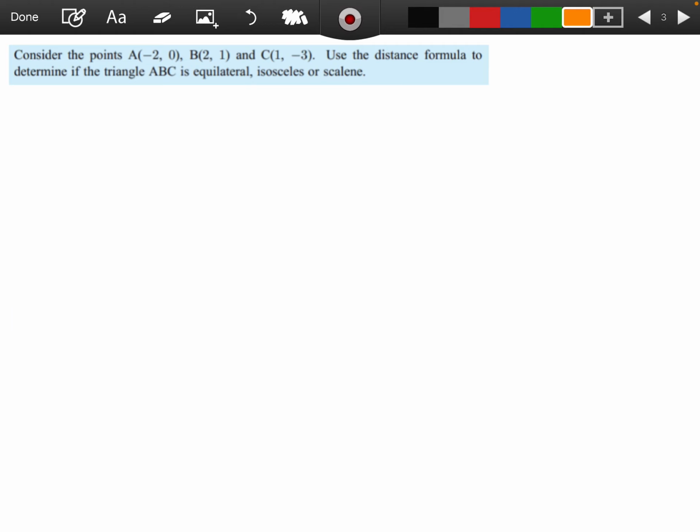The first one is like this, where it asks you to determine what kind of triangle it is. In order to do that, you need to know that an equilateral triangle has all sides the same, an isosceles triangle has 2 sides the same, and a scalene triangle has no sides the same. So you need to figure out the length of all 3 sides of your triangle. If all of them are the same, you've got an equilateral. If only 2 of them are the same, you've got isosceles, and if none of them are the same, you have scalene. Sometimes I find it helpful just to sketch out my triangle, just to remind myself what I'm doing.